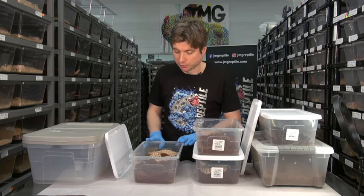The one thing, going back to the RI, respiratory infections, that's actually caused by bacteria. That's why they treat them with antibiotics, because it's a bacterial infection. Being in this moist, natural environment isn't going to cause anything like that unless your snake is already predisposed to having excessive bacteria buildup.